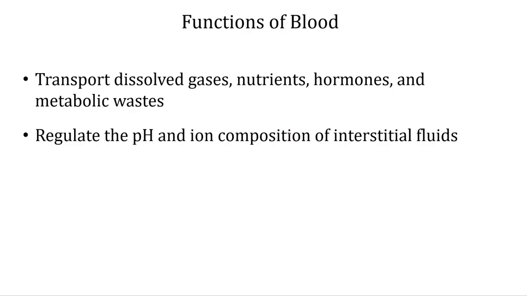As soon as you become too acidic, your enzymes and other things might not work quite as properly as they should. So maintaining a proper pH is essential for proper body function. So your blood's going to play that role as well. This is done mostly by the fact that it can carry CO2 away. Carrying CO2 away is a main lever that the body has for regulating pH.